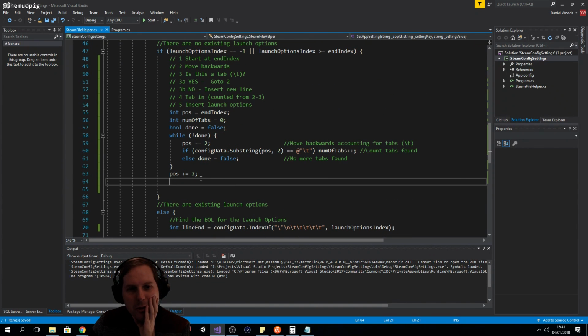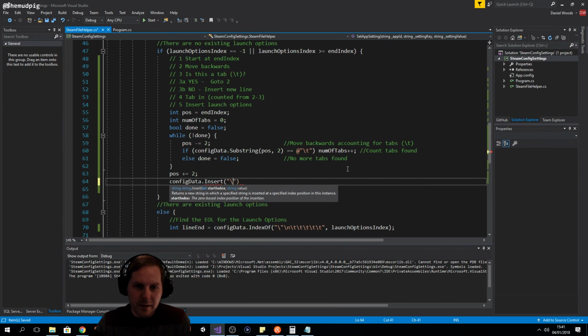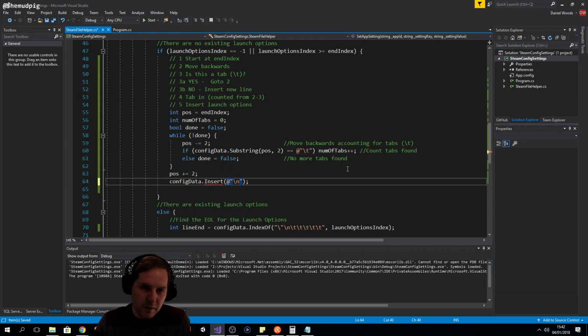So now we want to say config data.insert new line. Oh no, insert where? Insert at pos. There you go. So that will then put our new line in it.